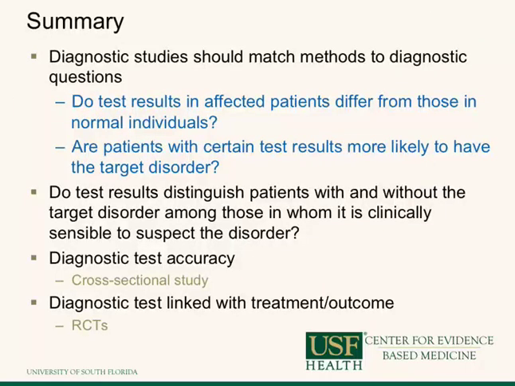So in summary, one more thing on the first point, that diagnostic studies should match methods to diagnostic questions. So many faculty I have fought with, okay? They take retrospective data and make a 2x2 table. At the end of the day, every single study is a 2x2 table. You can calculate whatever you want. I can calculate, instead of sensitivity and specificity, relative risk here, okay? But doesn't mean it's correct.